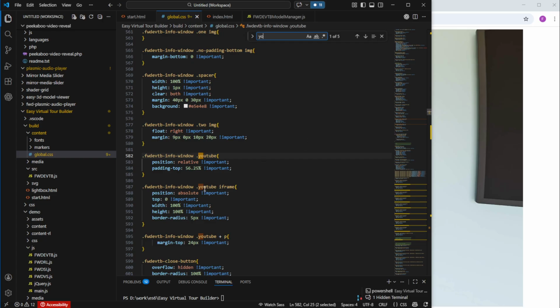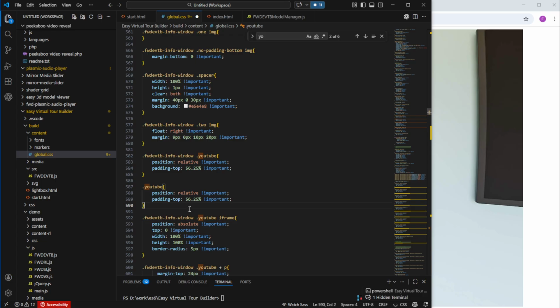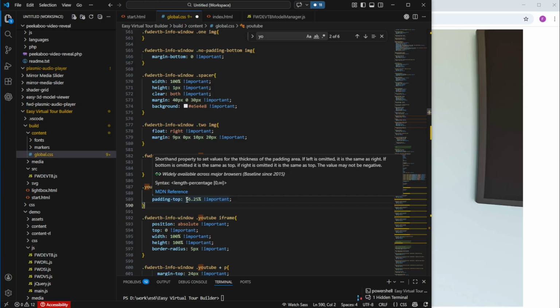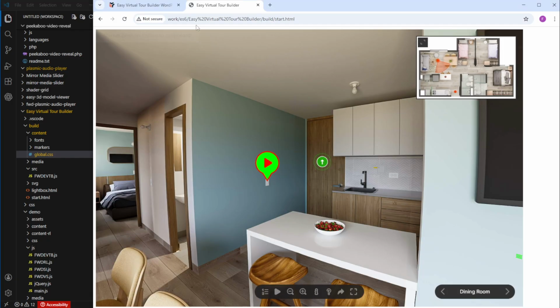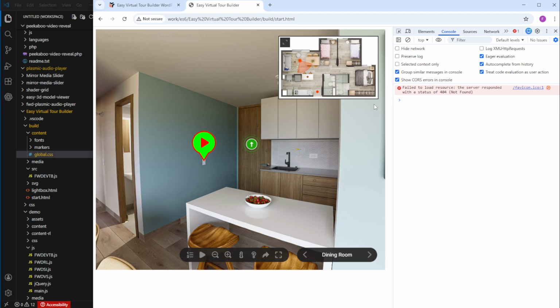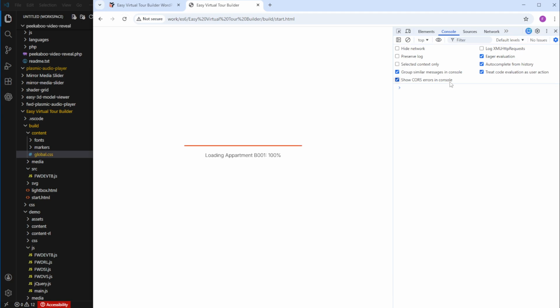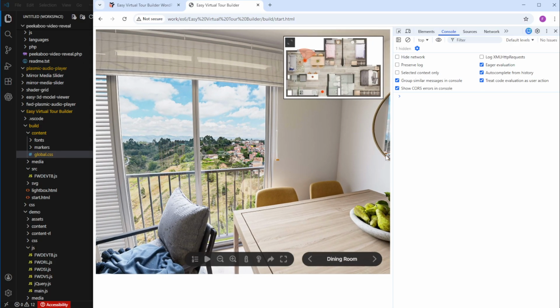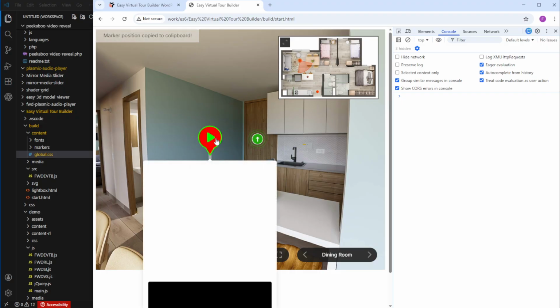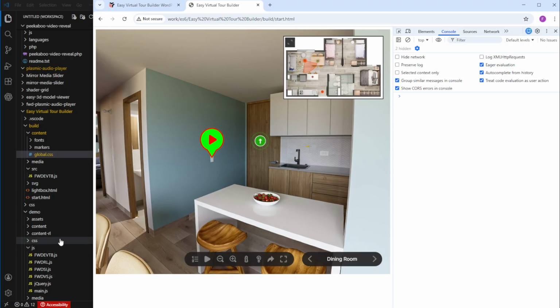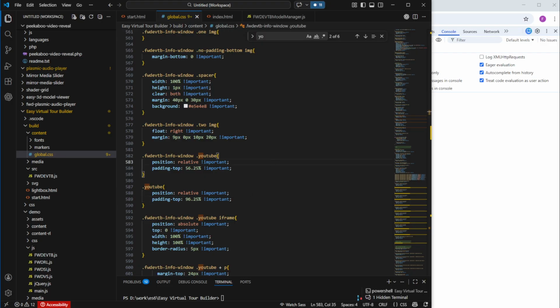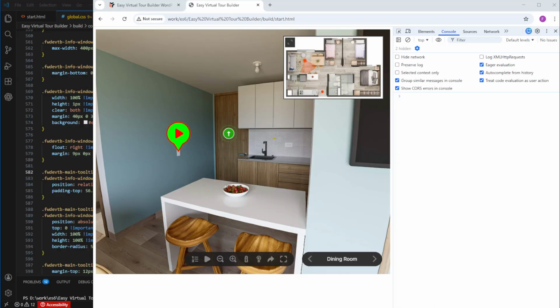So we have here the YouTube iframe, but it's also set only for the info. You know, just copy this. I'm not sure if this will work, to be honest, but I'll try. And let's set the padding top. I think this is the one to 96. It's important to clear the browser cache. I have it set up so that if I refresh it with the console on, it will change the cache. No, this is not it. Let me see. So the CSS is working, but not what I want.